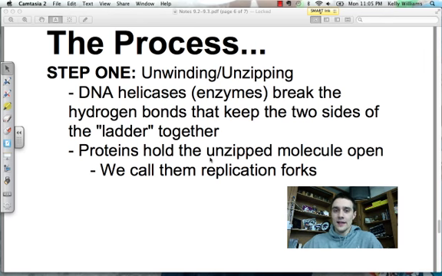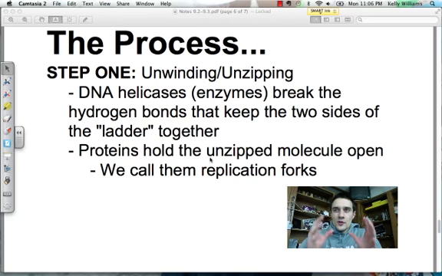And that heli, H-E-L-I, is really important here because remember that DNA is in a double helix. Okay? So enzymes usually end with ase or something along those lines, and enzymes usually break down or build something up. So we're looking at something that's going to break down. Okay? So what unwinds and unzips the DNA double helix? DNA helicase. It actually breaks those hydrogen bonds between the two nucleotide strands.